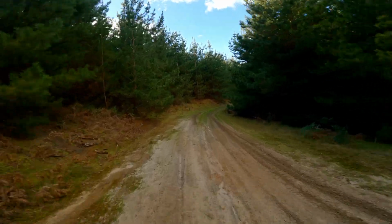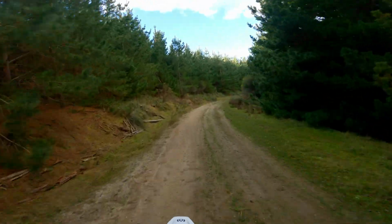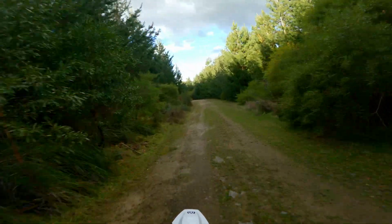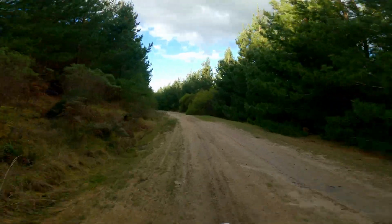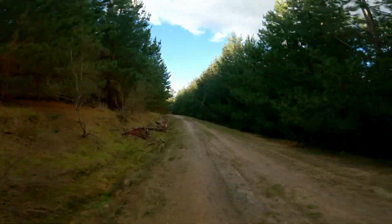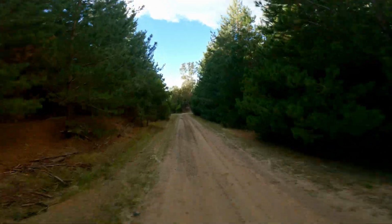Coming into something like this, I'd be very nervous on the cross trainer. The front would wash a little bit, and I'd feel the tyres fold a little bit with low pressures. But yeah, this is definitely fun on this bike. But like I said, we've just been through all the snotty stuff as well, as hard as Furz and I would do on a normal ride, and I definitely wouldn't balk at doing it on this bike if it was all I had available to me.